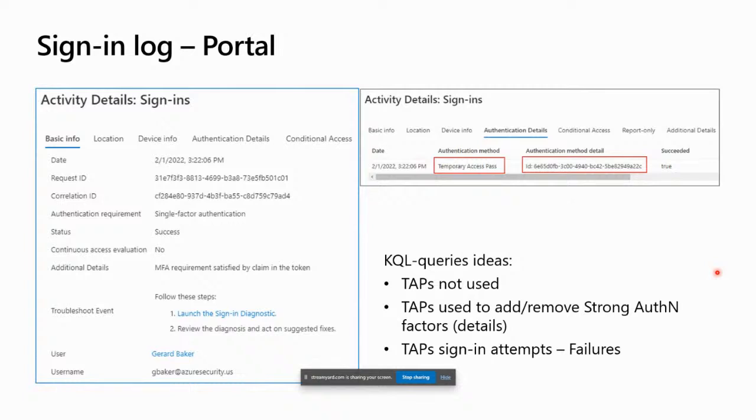Remember, to get this temporary access pass, the user successfully accomplished this ID verification process, which is quite complex. And we gave this user the TAP, which is security sensitive. And the user did not use it. Why is that? Maybe you would like to highlight this in the reporting, like maybe something is wrong with our system. Maybe we can't deliver this TAP to the end user. Maybe something at the level of security.